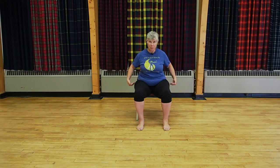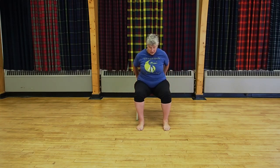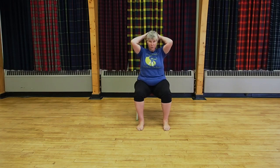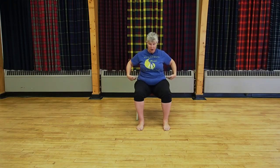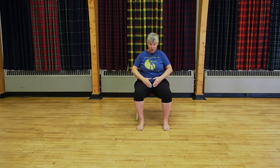All right, so the first thing we're going to trace is central and governing. Central runs up the front of the body, comes to the base of the bottom lip, and then I'm just going to take my fingers and trace the inside channel, which goes down the center of the body and links up with the tailbone for governing. Governing comes up the back, all the way up over the head, and comes down to the top lip. And I take the opportunity to stop, look into the mirror, and say, I love you. Then I come back through, travel down the center of the body where it hooks up again with central, which comes around from the pubic bone.